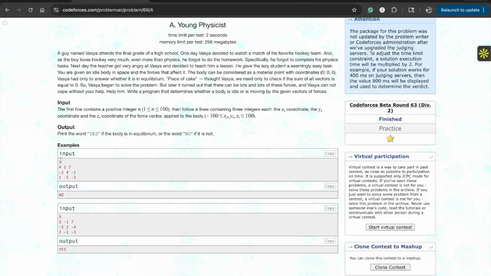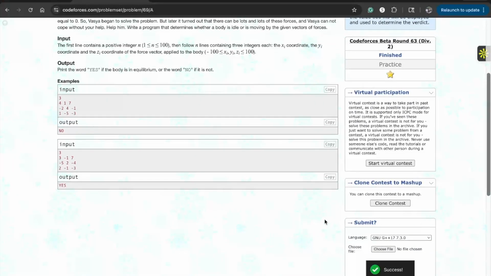And then at each of these lines, we have an x coordinate, y coordinate, and z coordinate. And our output has to be yes if the body is in equilibrium, and the word no if it's not. Well, this is a 1000 level question.